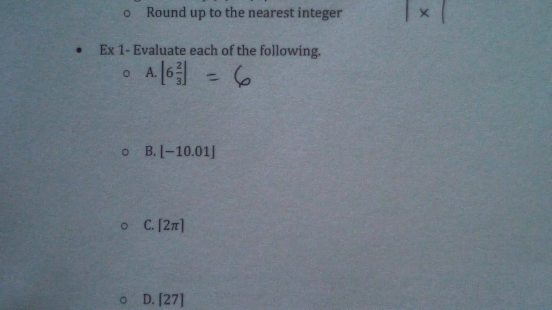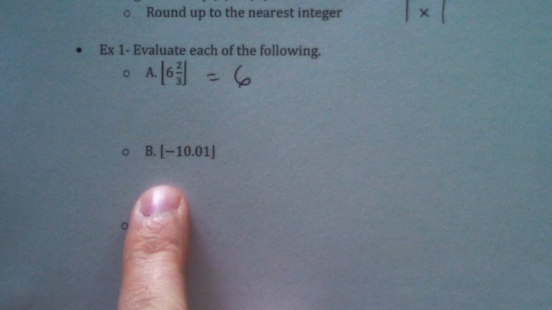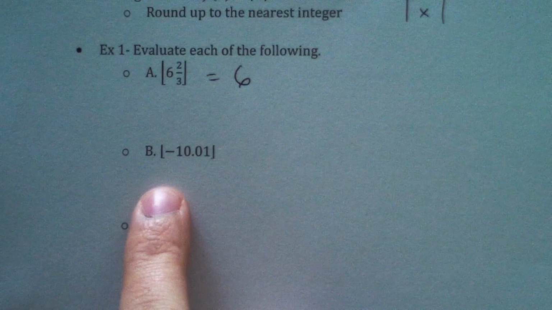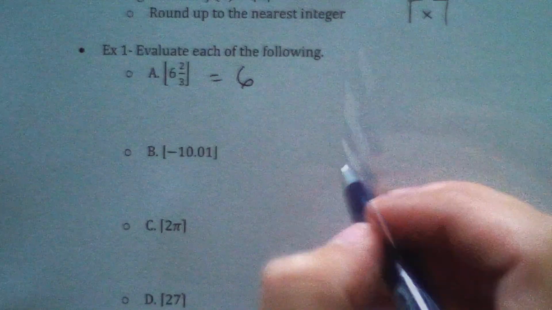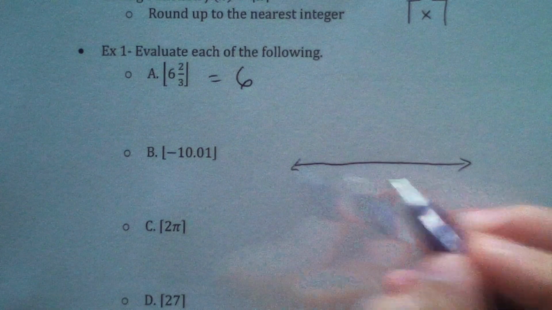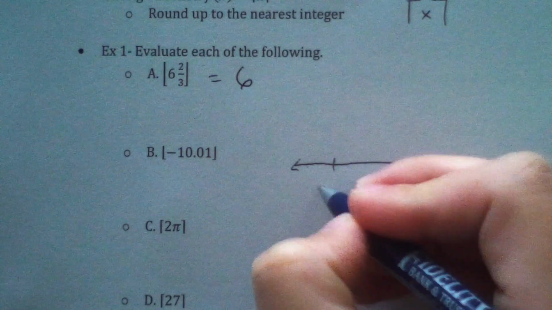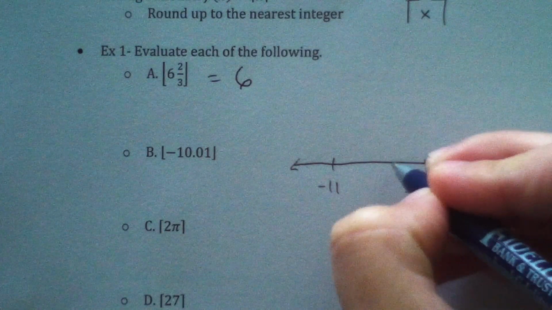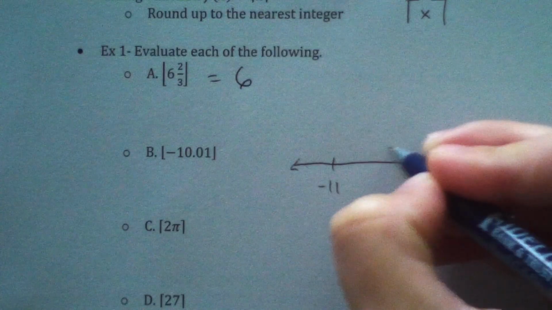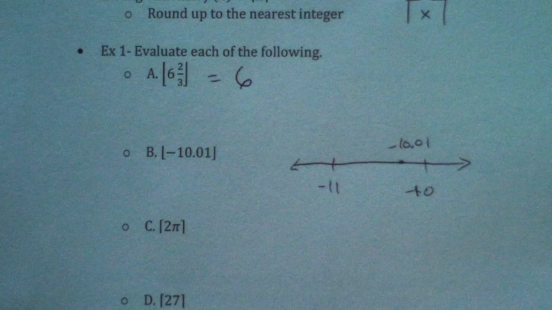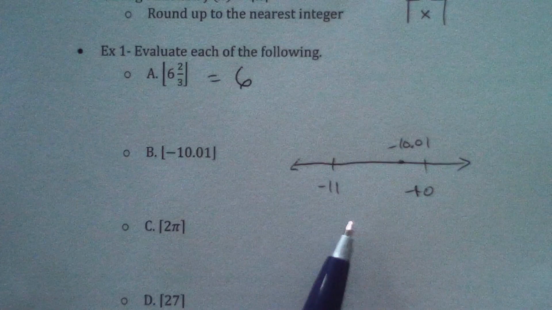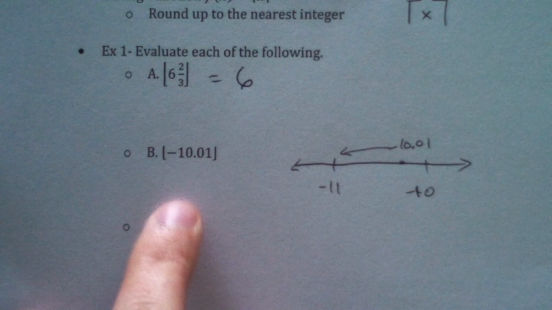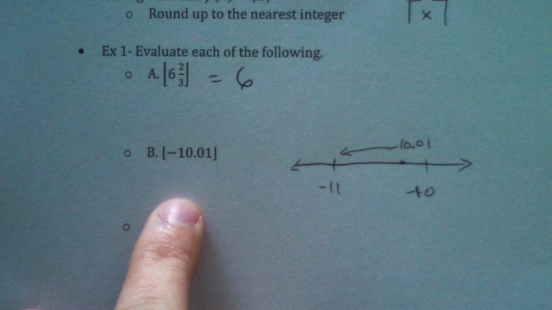Think about negatives on like a number line. If I had negative 11 and negative 10.01, which of those is smaller? Is the negative 11 smaller? So you have to round down to negative 11 there, which is confusing because you're like, well, 10 is less than 11, but when it's on the negative side, you got to be very careful with that, right? And a number line is kind of an easy way to think of that if that's confusing. So that would round down to negative 11 because negative 11 is less than that.